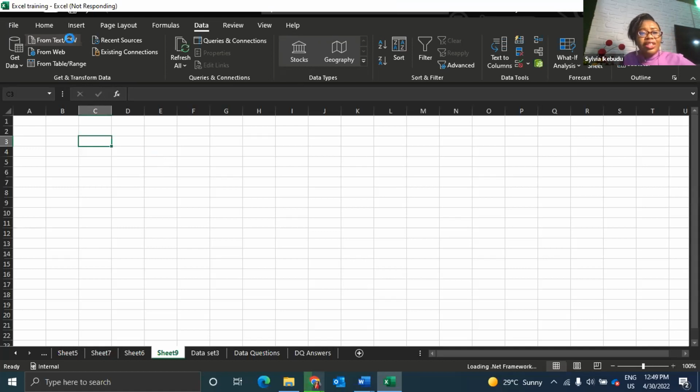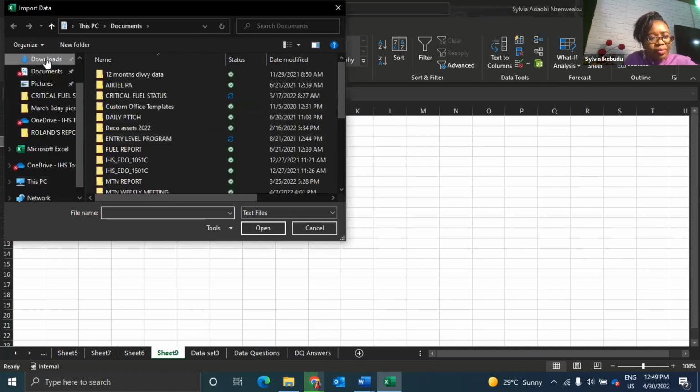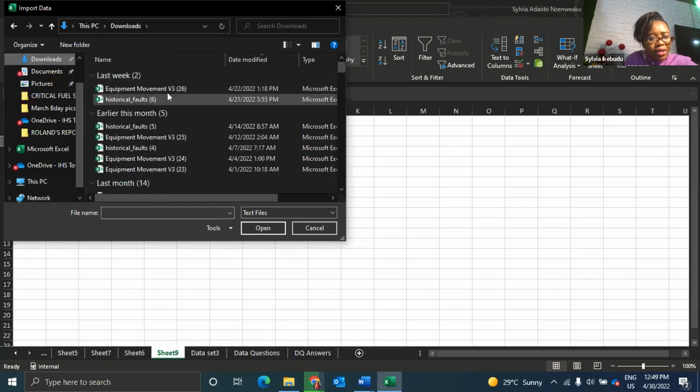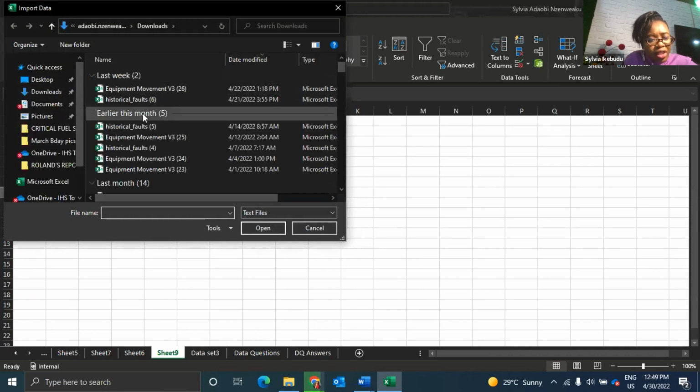Basically you click on text/CSV, and the same way you select a file from your file menu, you check where the data was stored. It's supposed to be in downloads. It probably has not fully downloaded yet, so you just get it from your download section. All these things were downloaded from there.